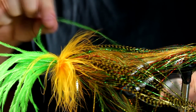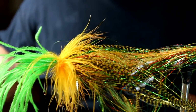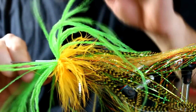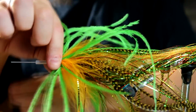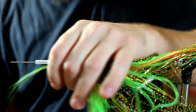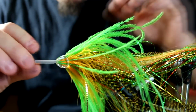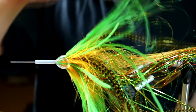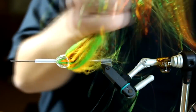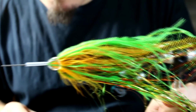So then I'm going to take my fish mask in 10 millimeters. 10 millimeters is the best size for pike flies, I find. And as you can see now, I really want this to be as vibrant as possible and to stand out as much as possible. And that's why it's a good idea with the head here, because then I can actually take the head and force it back. But because I've not tied it down too much, it will still have a lot of sway out there and stuff like that.